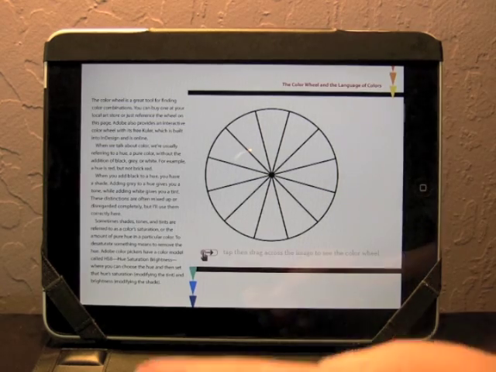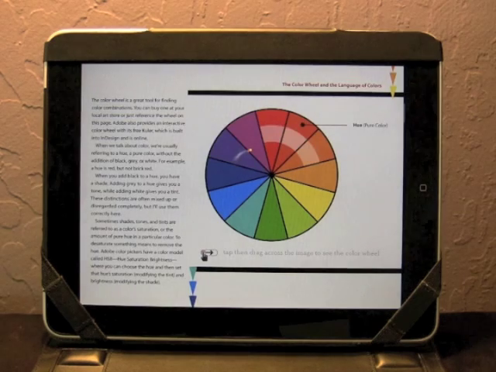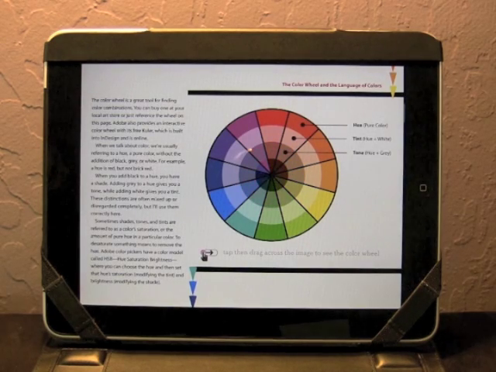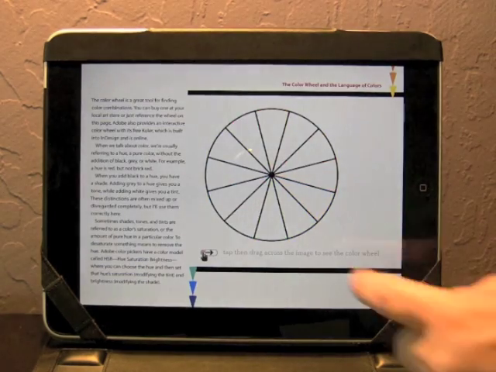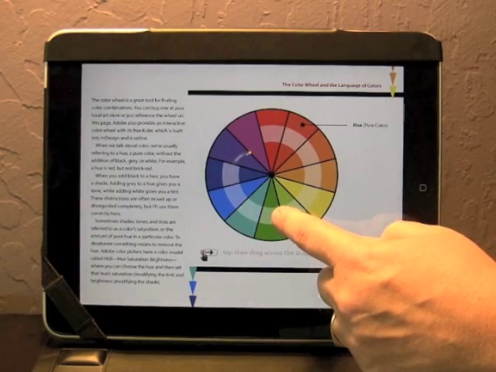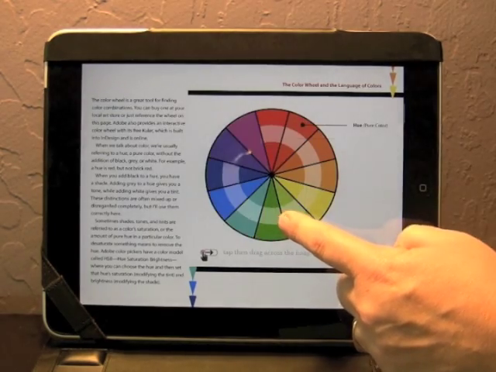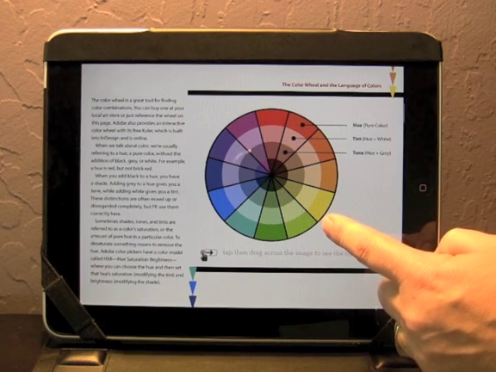One of the more exciting features of the iPad is interactivity. Here we've created an autoplay of a color wheel. We also created a user-controlled experience of the same wheel. This was using the 360 viewer.